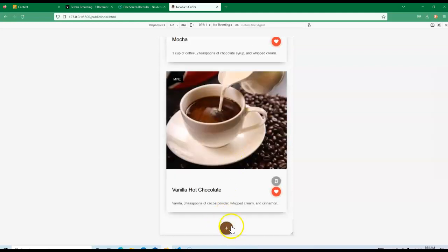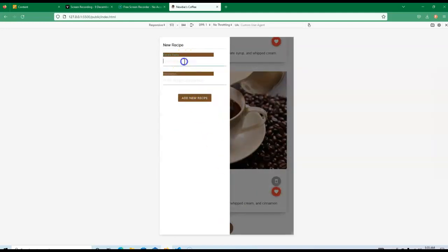As far as how this application works, if you read through all the recipes and you want to add your own, you can just click this little plus button. Okay, what is the name for this going to be? Let's say Snickerdoodle hot coffee.